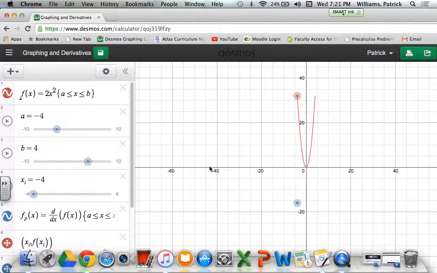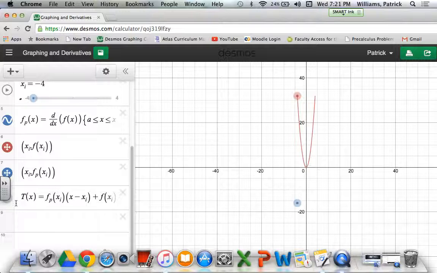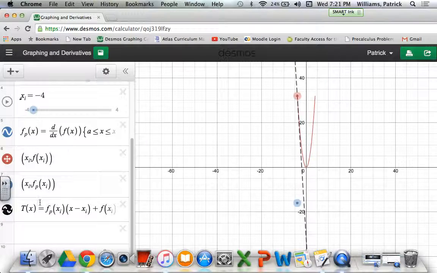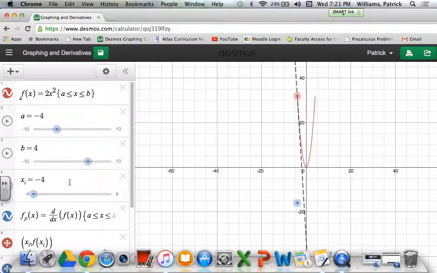And let me use another function here that I created, this t of x function, which will illustrate the line tangent to our function, or our red curve, at any point. So let's look at this right here, okay? We've got that the black dotted line, or the line tangent to our curve right here, has a really steep negative slope. Look at where our blue dot is. Look at what our derivative is. It's a really big negative number, okay?